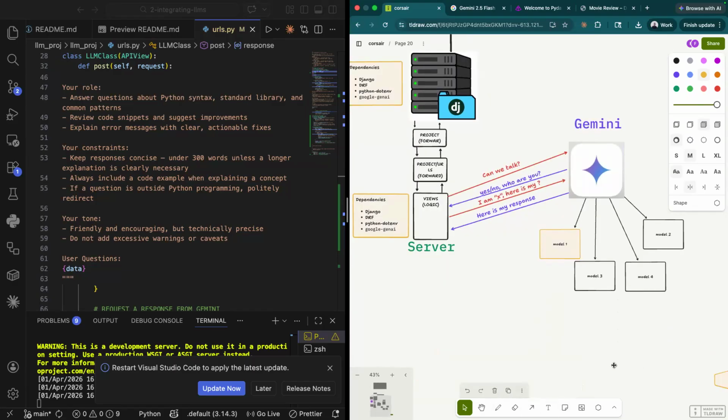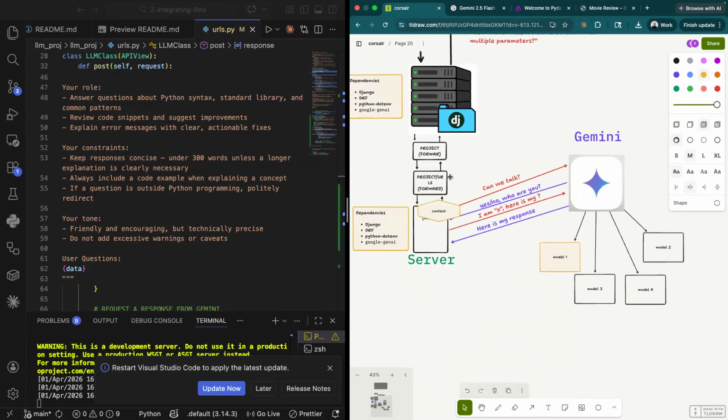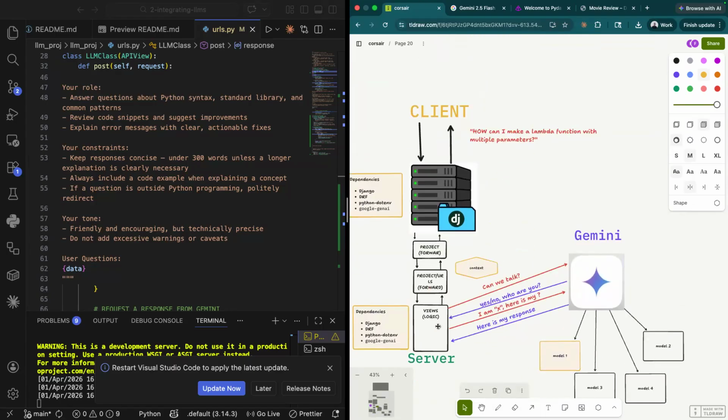Now, chat works differently. In the concept of chat, a request gets sent, it gets sent back. Here's my response. And it gets held at the views logic, or it gets held within that class of client.